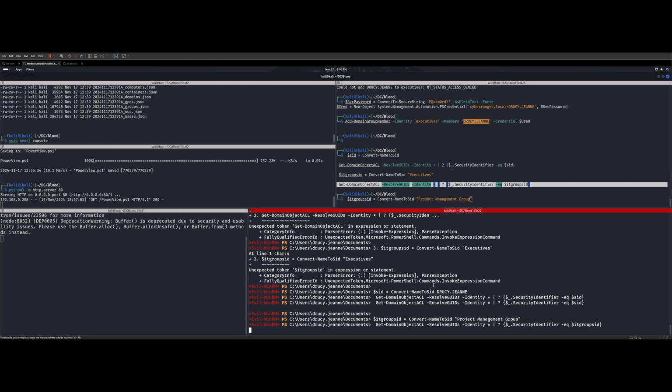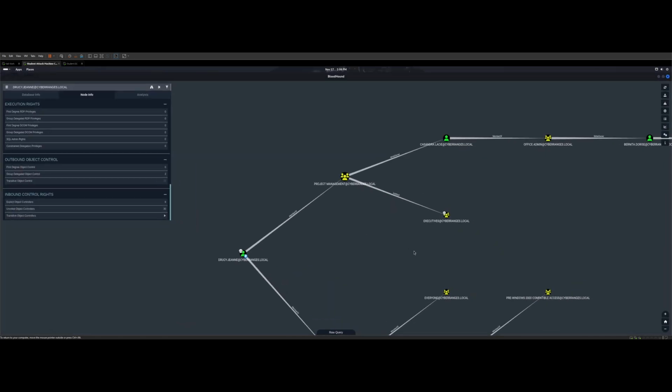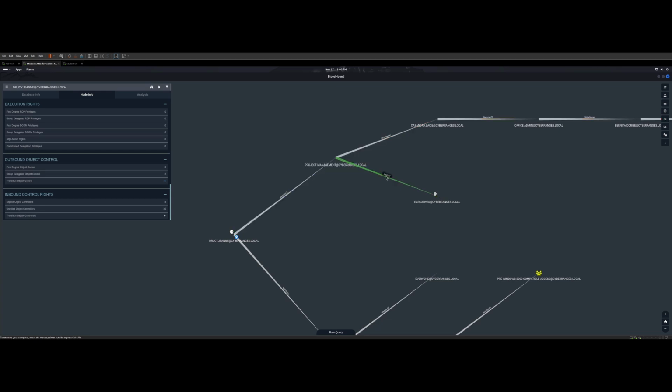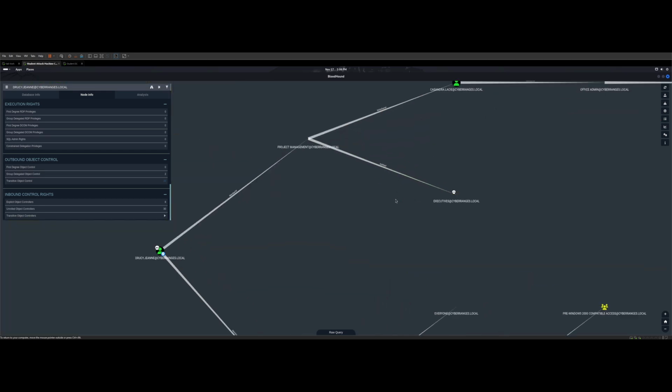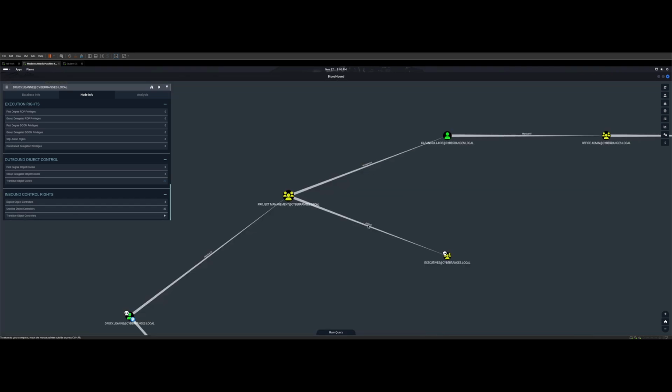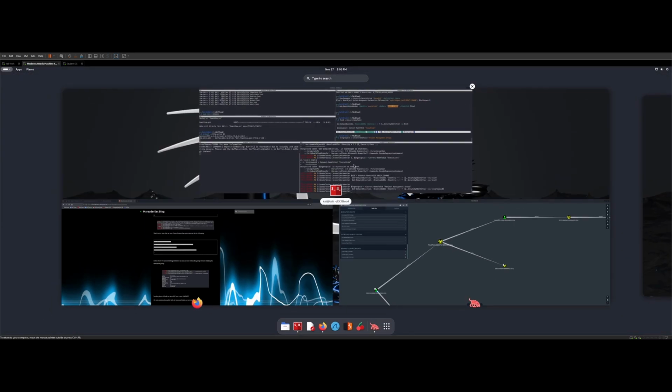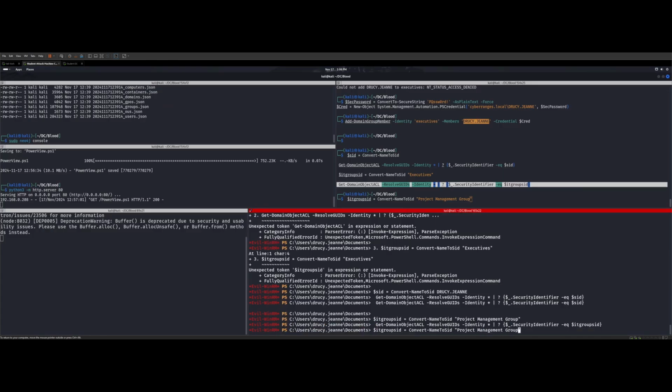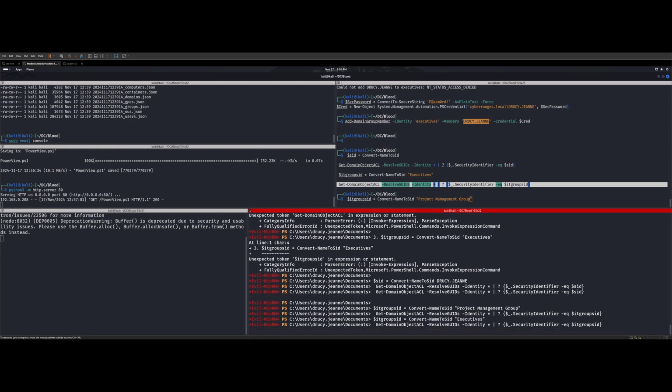This is obviously a much slower way of doing it, but it doesn't pull all the information back like Bloodhound does. For some reason we're not seeing it. Could just be something with the machine or whatever else. But project management should see that we can do add self, or it might just not realize that we can add self. It may not be able to look at that right there and figure it out, so it may not be able to see the executives. We may actually be able to put in executives just to see if it decides to do anything with that. We can try it. And then we can try that get domain object again, resolve GUIDs again.